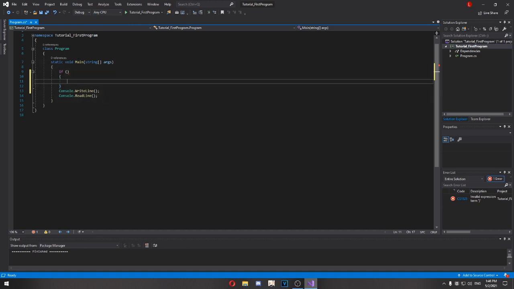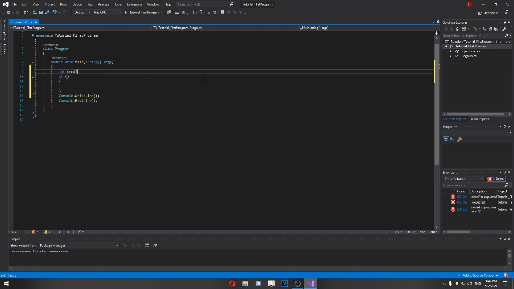All right, so let's say for an example you wanted to see if you can afford something. Just an example, if you have a bank account and you want to see if you can afford something. So let's say in your credit card, integer credit balance. Let's say your credit balance is, let's just say, 600. Just for an example, all right? Oh, you can't put the actual dollar sign, my bad.